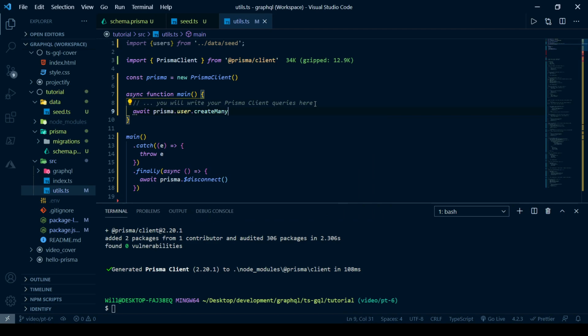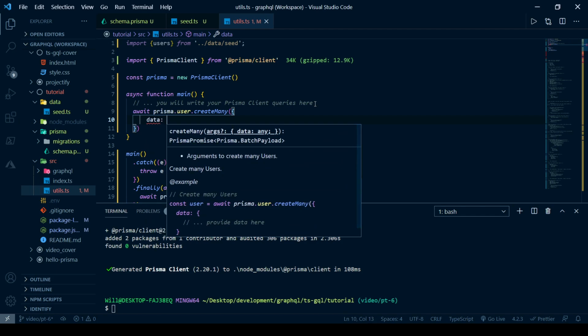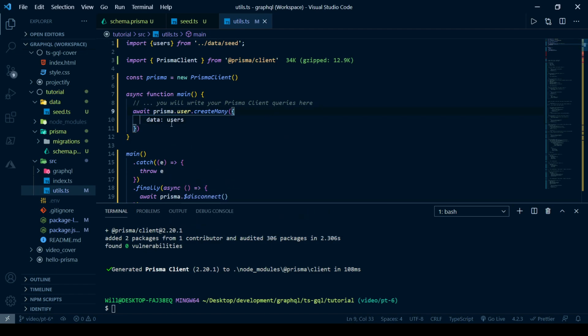Even though we only have 2 records, it's still more than 1. Inside here, open up a set of curly braces, and in Prisma you need to add a field called data. Then we can add our users array, and that will add all of our users from the list.